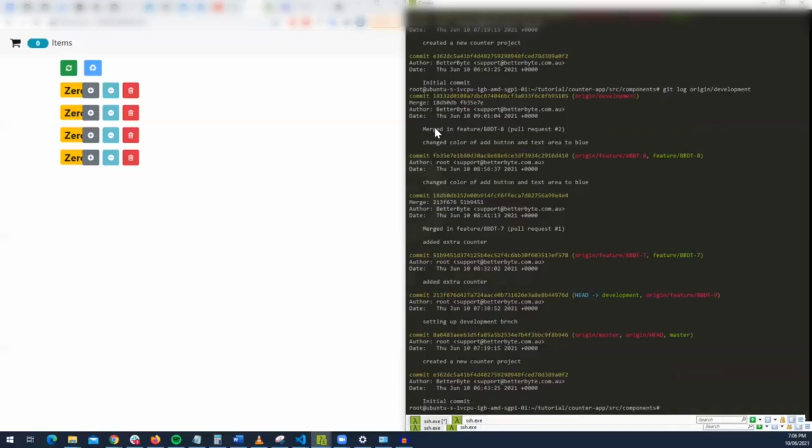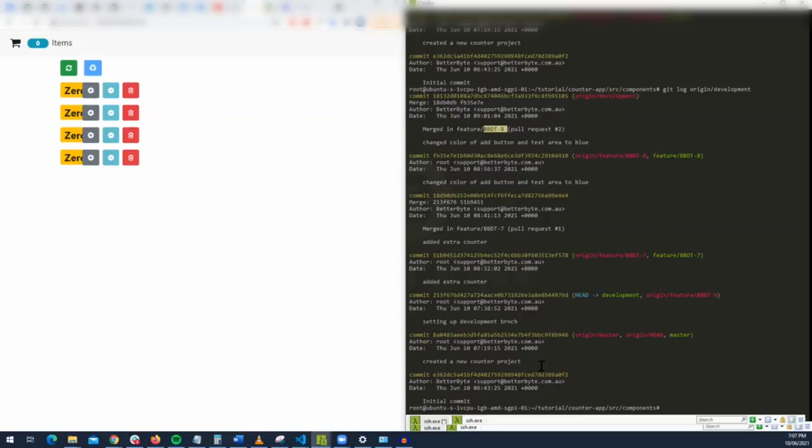And you have the commit that merged BBDT8, that's origin development, and then BBDT8 is here, and then BBDT7 is here. But the thing is, the head development, which is local, where your repository is on your local device, which commit it's currently at, is over here at setting up development branch. But the latest is up here, which is when it merged with BBDT8, right?